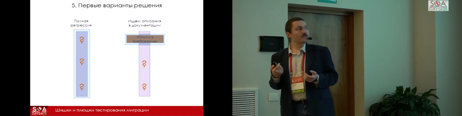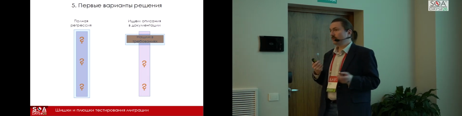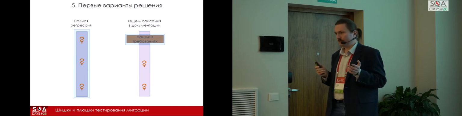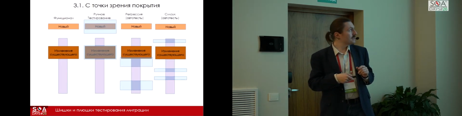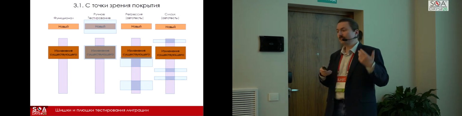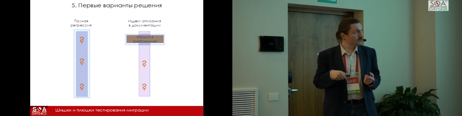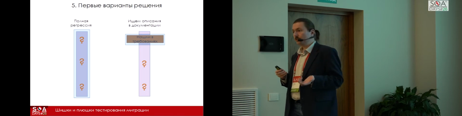That would be quite interesting, but is completely non-usable within this project. Why? Because migration is done in small pieces, and if we make full regression, we won't have resources for that. Please recall this website. So this is the standard testing, and we don't have any resources for standard regression. So the second option, which is quite logical, but let's think.